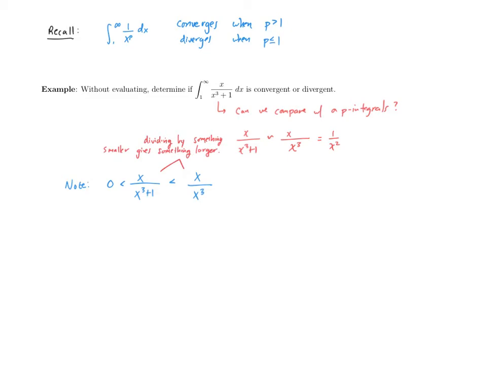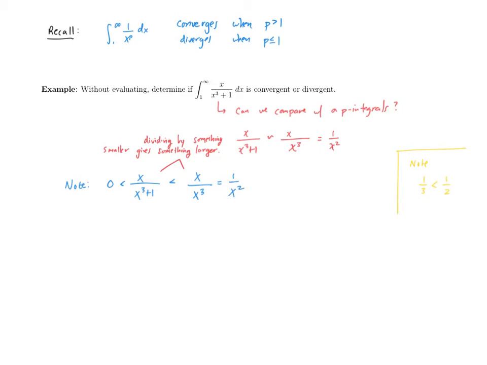And just a quick observation in terms of this intuition, if you are unsure, consider a nice concrete example. And let me just make this observation to the side. If you were to consider something like 1/3 versus 1/2, I think we can all very confidently say 1/2 is larger than 1/3. Dividing by something smaller will give you a larger quantity. And in our case, this x over x cubed is 1 over x squared.